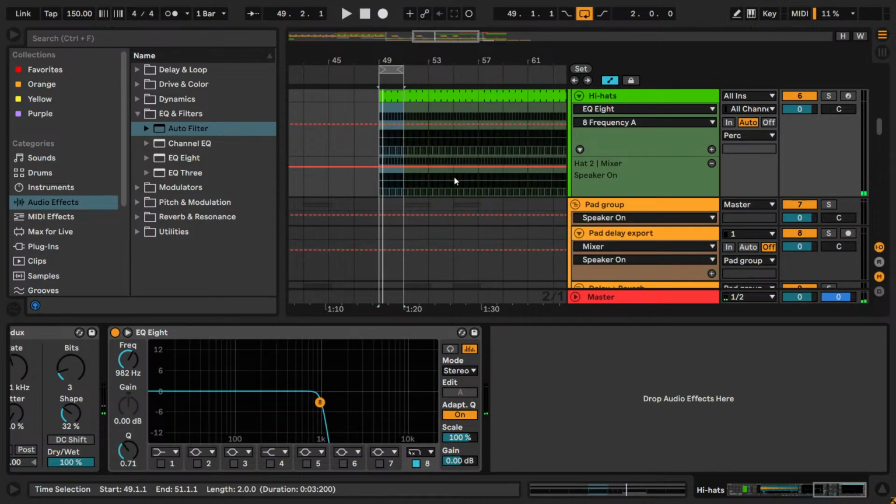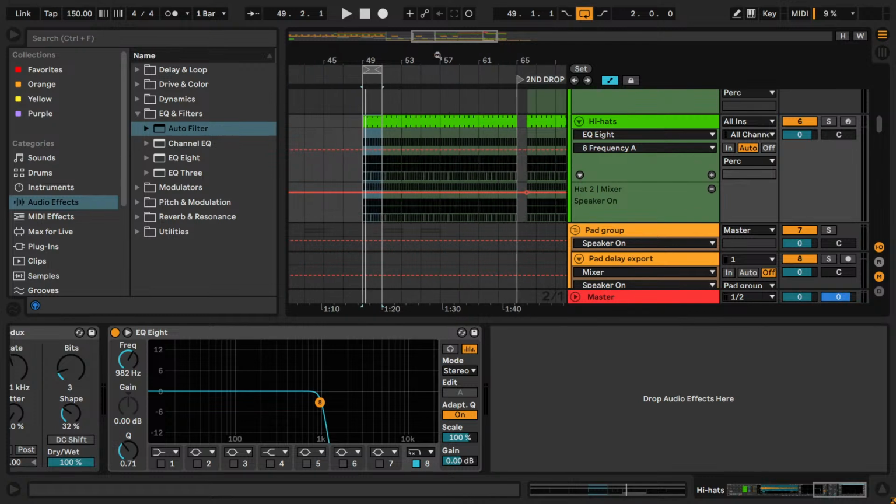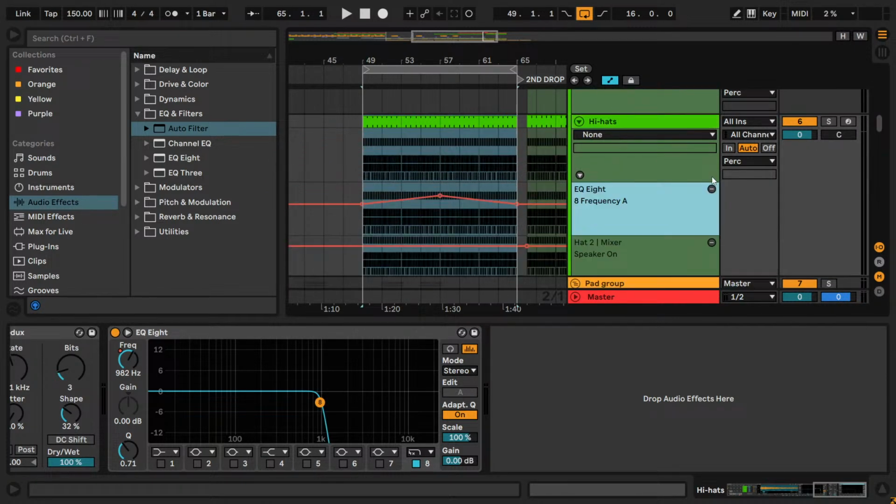We will start automating the low pass filter from that cutoff, and the simplest automation I could throw is going to look just like that. Right before the drop, the cutoff will again return to around almost 1K.